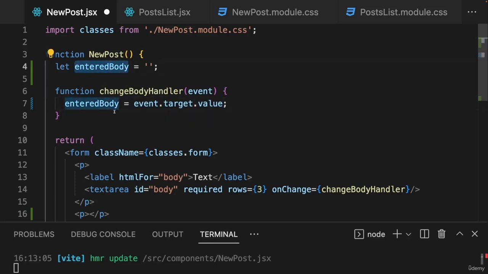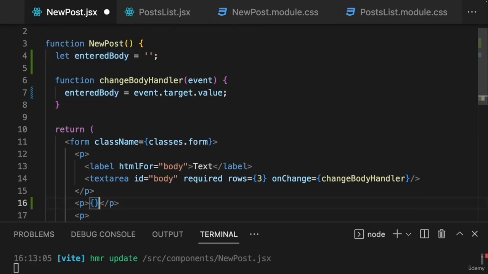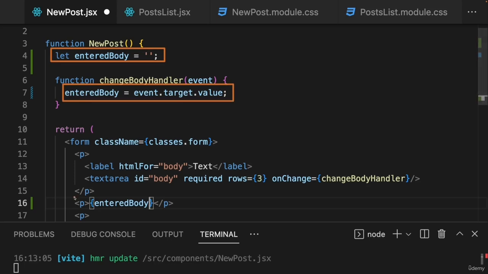And then we could use this entered body variable down there in this paragraph. So here we can use our single curly braces and output entered body. So this variable is updated here and is then output down there. Should work, right?